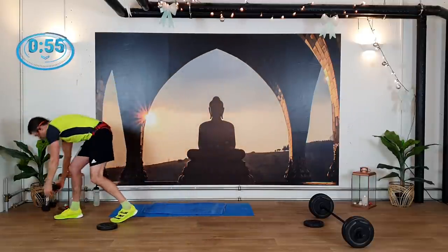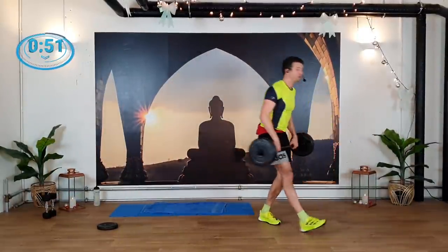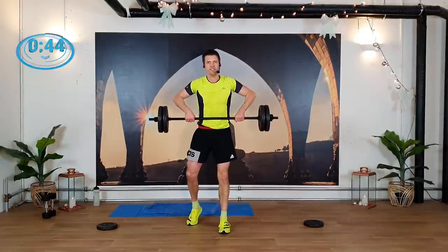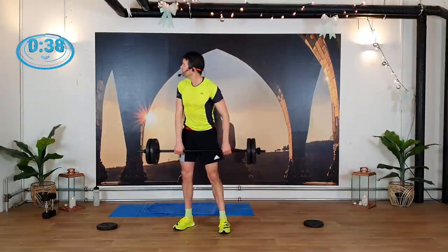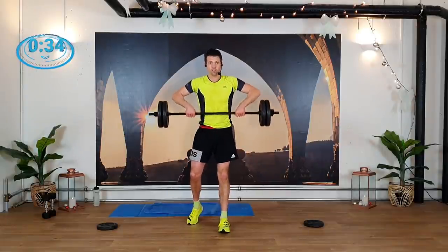And get rid of those weights. Grab your barbell. Let's come up and hold. Up, hold. Slowly down. I already feel this is way too much weight, but it doesn't matter. Okay, triples up. Here we go. One, two, three. Okay, now you are nearly there. Just about half a minute to go. You can do this. One, two, three.